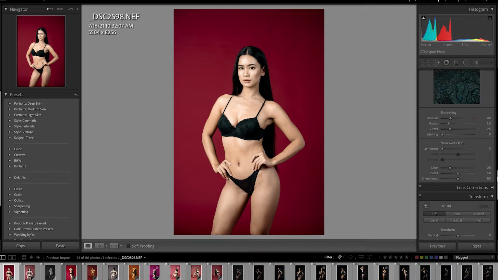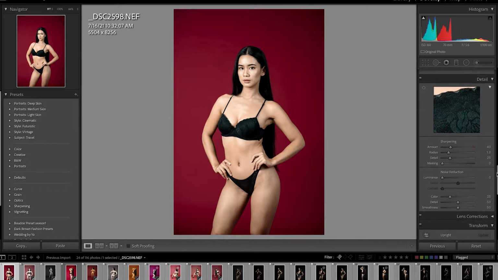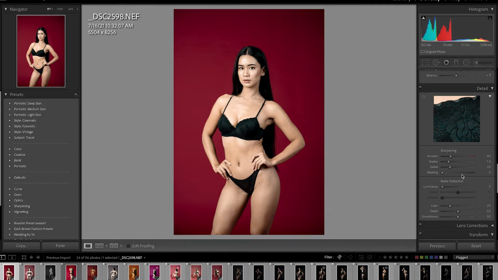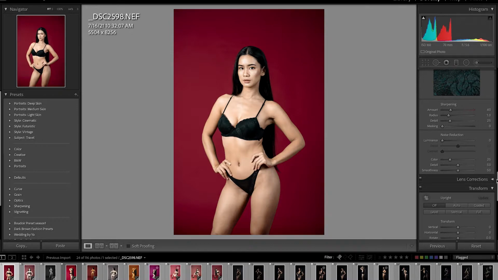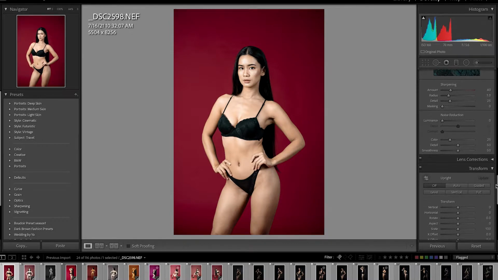And this, the details. So the details on Lightroom itself already did a setup that's perfect for our image. So I'm not going to touch this stuff.